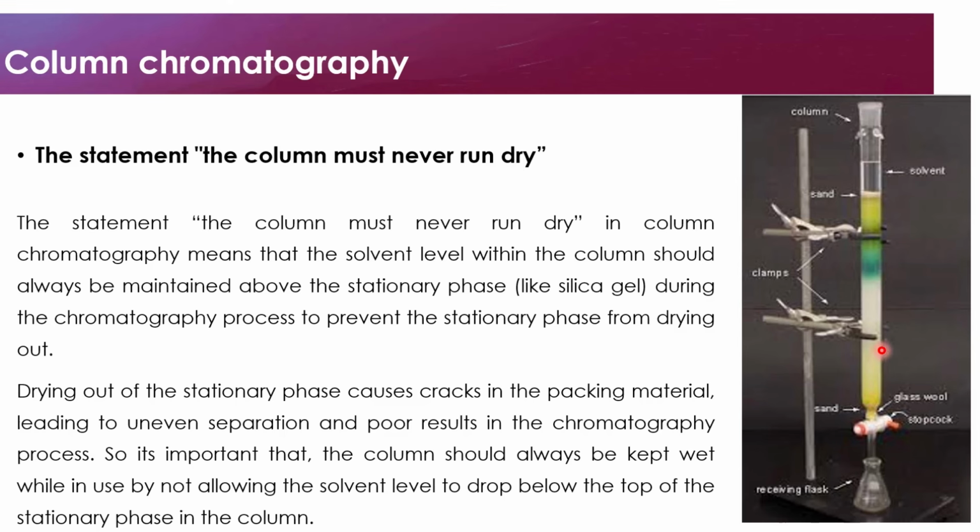The column is also packed with silica gel as the stationary phase and loaded with plant extracts to cause the separation of the various plant pigments in the plant extract as bands of different colors, shown here. As this process is carried out, the mobile phase solvent is kept above the stationary phase in the column continually to ensure the column is kept wet during the chromatography process. So the statement "the column must never run dry" means that the solvent level within the column should always be maintained above the stationary phase during the chromatography process to prevent the stationary phase from drying out, as shown in this setup.